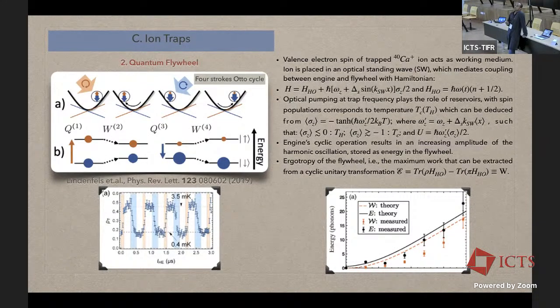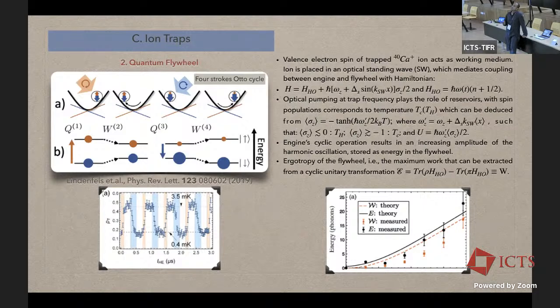You can understand that this temperature can be calculated from these spin populations. So it is a tan hyperbolic one, where omega z is this one. For high temperature, the sigma z average is 0, which means equally populated. So that is high temperature. On the other hand, if all the populations are in the ground state, the sigma z average is -1. So that is like low temperature. Based on that, they calculate the average energy. This is what they have compared and plotted with the experiments.